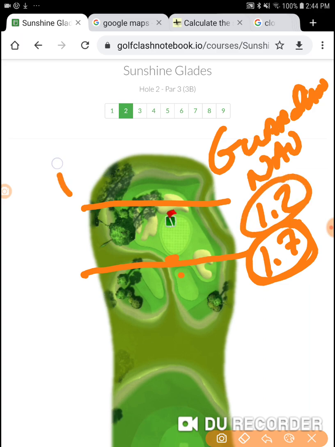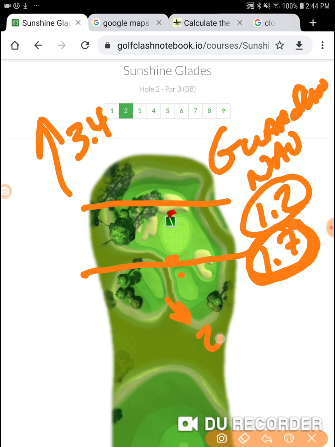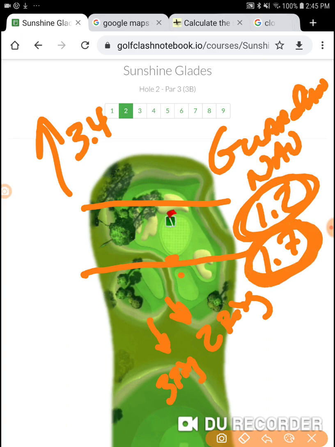So let's think about it. Just so we have easy math, if the wind was 3.4 and I was using my minimum number, then I would pull it back this way 2 rings. But I'm using my max number, and I'm pulling it back a tad shy of 3 rings. So that's a 1 ring difference. I should be using my mid number, or my minimum number, but I'm using this max number.